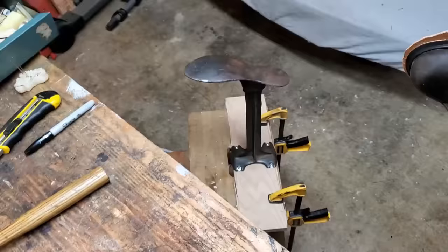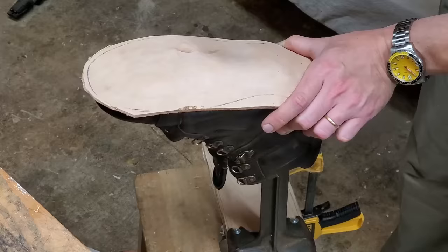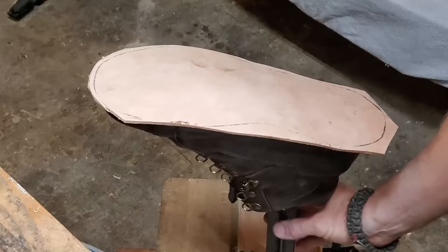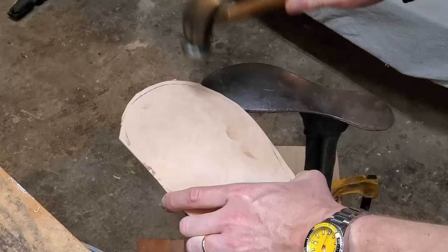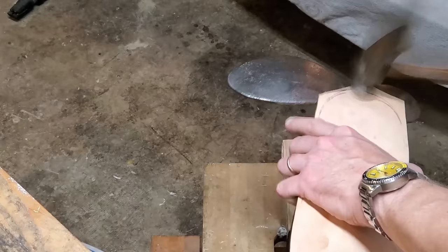You can see these shoes are pretty worn — the toes are not very strong, they look okay but they don't have any body to them anymore. Hammering the leather midsole on so it sticks really well, and I'm going to stitch it on around the outside in just a minute. This little trick of hammering on the edge of the shoe anvil is something I picked up from watching the Bespoke channel.